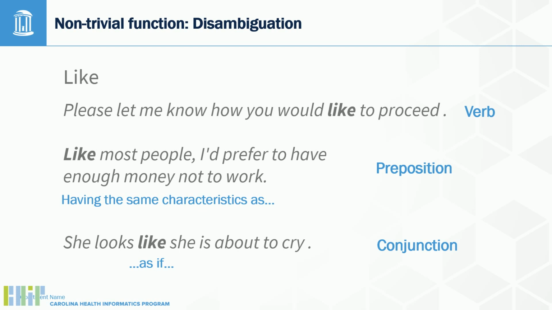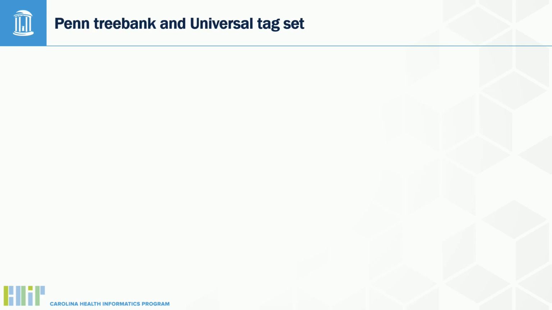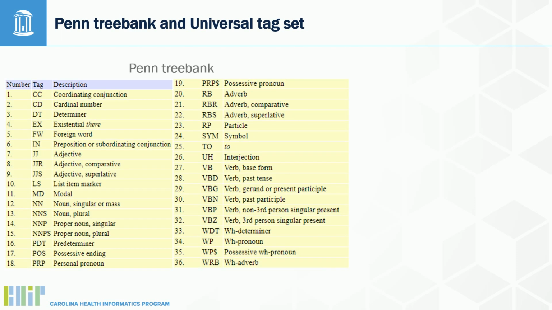Now, what types of tags can we use to label the word? There are more than 20 types of POS tag sets developed in the computational linguistic community. Some of them have fine granularities, while some are coarse. One of the most commonly used POS tag sets is the Penn Treebank, which was developed at the University of Pennsylvania in 1989. This tag set contains 36 POS tags and 12 other tags like the punctuation and currency symbols.